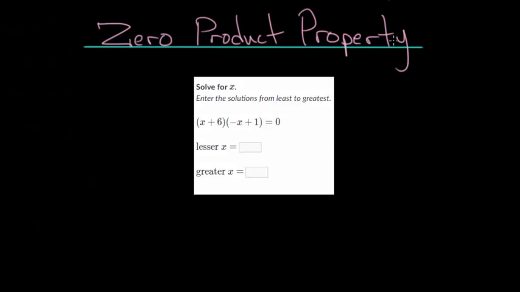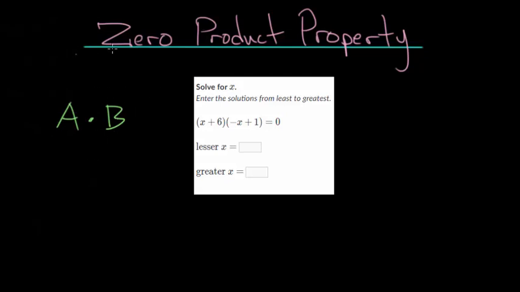In this video, I'd like to talk about the zero product property. And the concept is fairly simple. So if we had a product, let's say we have just two letters, A times B. And A and B can be anything. We'll just assume that they're variables. They can take on any value that we want.